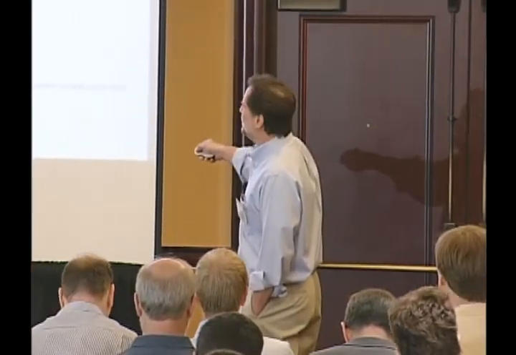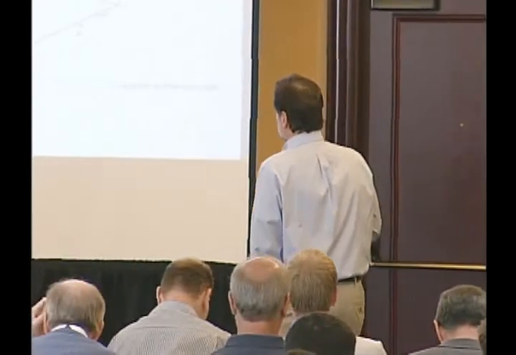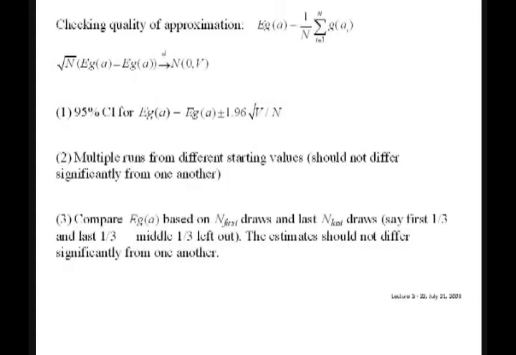What you might do is run some of this Markov chain stuff from different initial conditions. And then what would you conclude? Well, you'd conclude that if you started down here, you were drawn from this guy, and if you started up here, you were drawn from this guy. So if you did these simulations from different initial conditions, you'd be getting different answers, and that would tell you that something funny is going on. Or what you might do, I'll just go through this list. So that's what this is, multiple runs from different starting values.